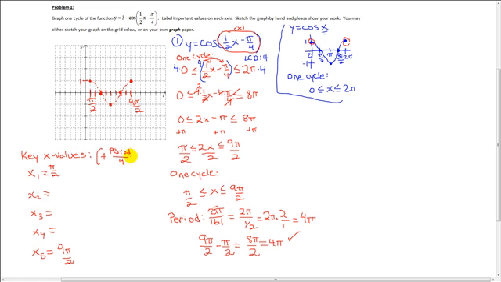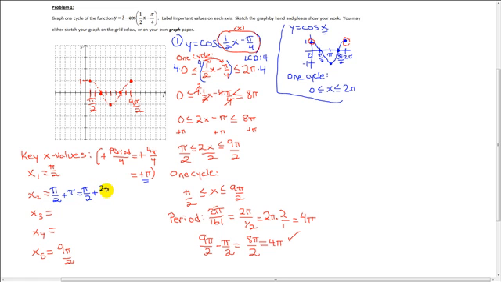The way you find those is you take the previous x value and you add the period of your graph divided by 4. Because if you think about it, when I graphed plain old y equals cosine of x, I really looked at 4 sections of the graph. So that's why we're dividing the period by 4. So in this case, we want to add 4 pi divided by 4. So in each step, I want to add a whole pi.